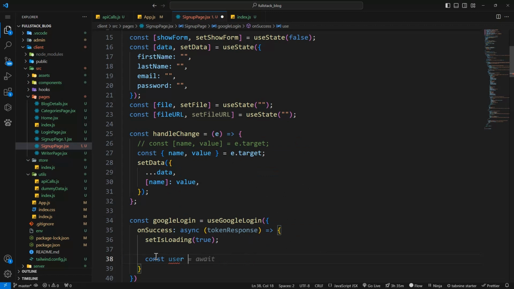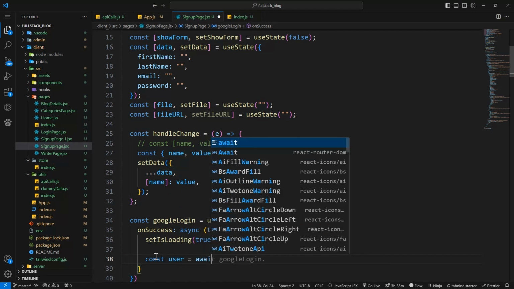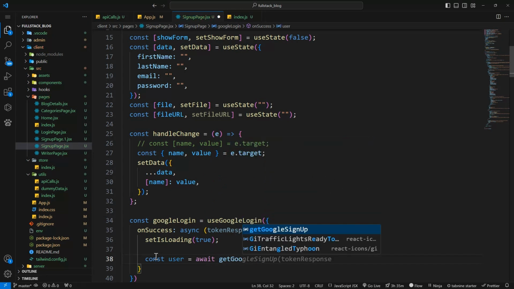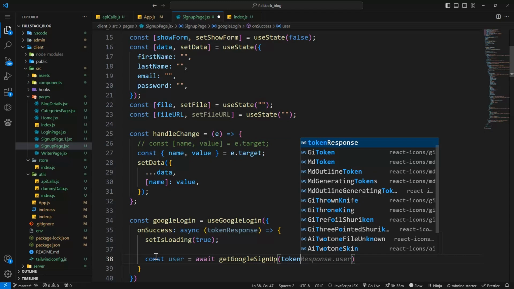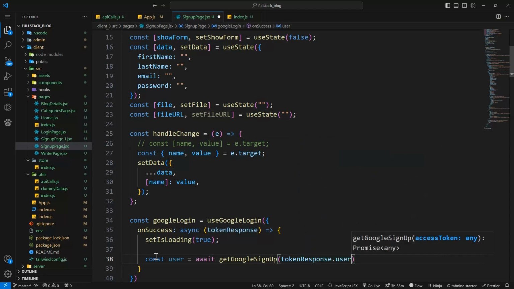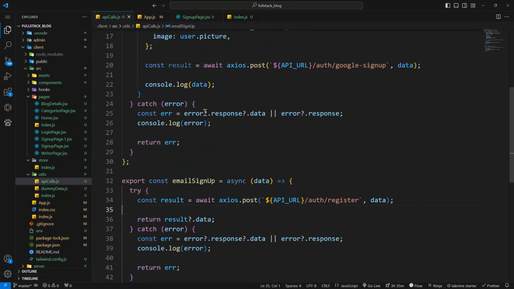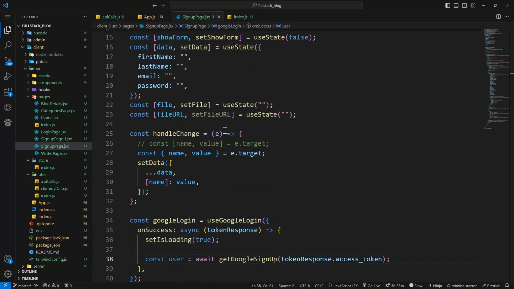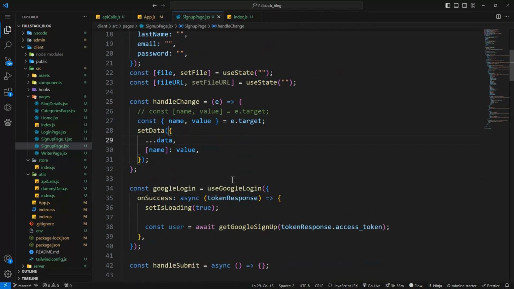Once we set it to true, now we can say const user equal to await getGoogleSignUp. And we'll pass tokenResponse.access_token. The token response has this access token, and if you come to here, we're accepting it here. So we're passing the access token, which will help us to get the user data.